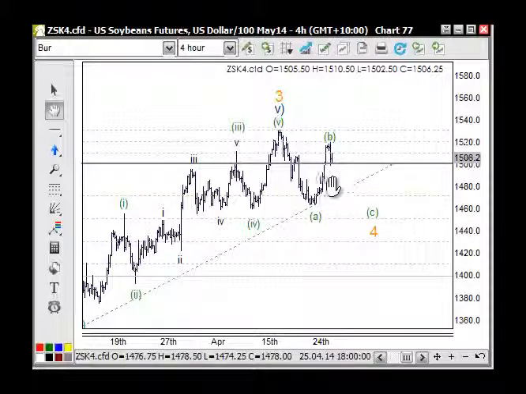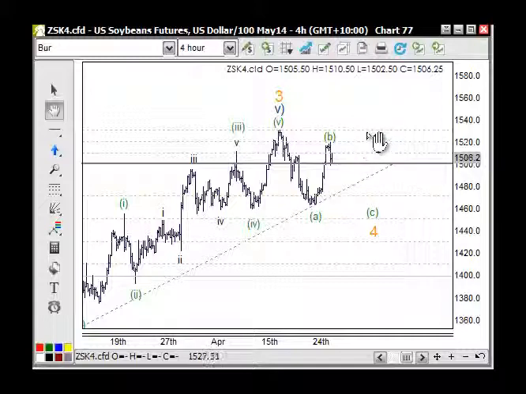We were looking for a wave B up here in 3 waves, and we've got that. So if that's the case, we should see from wave B down to wave C in 5 waves, and we should see it in roughly the same length as this, maybe taking out these lows here, wave 4 breaking trend line. Yep, that's sort of what we're looking for, but we need to be mindful if this is going to run straight to the upside. Normally we would look at if the top of group 1, which is always the 3, the 30 in this case, if the 1530 became the support, well then we would be trading long from that point, so we wouldn't want to miss anything.